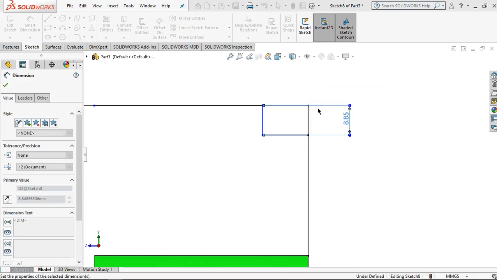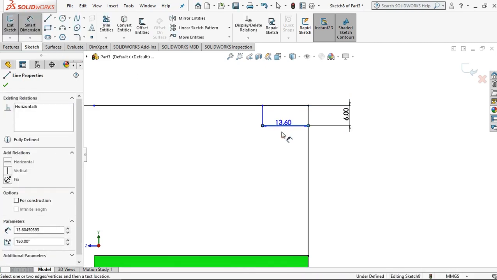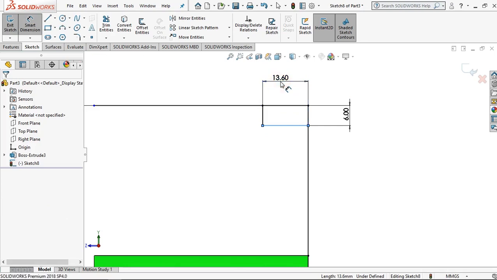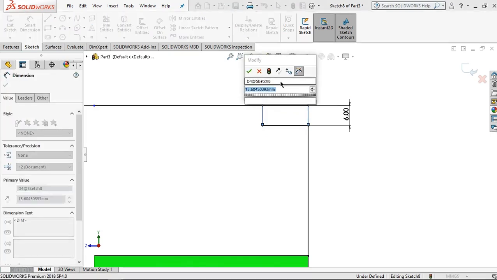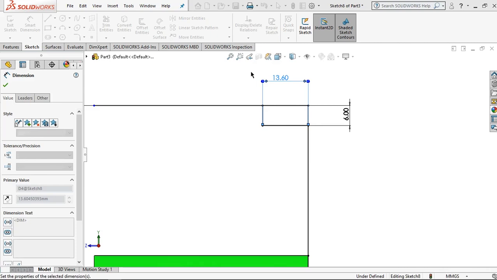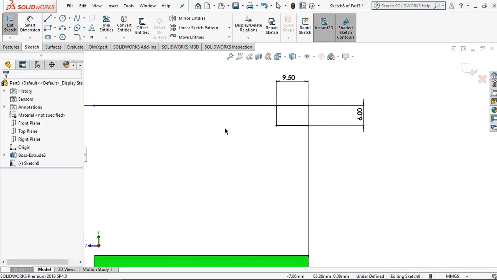Then click OK. And then for this horizontal line, I want to set a value of 9.5 mm for its distance. Then click OK.